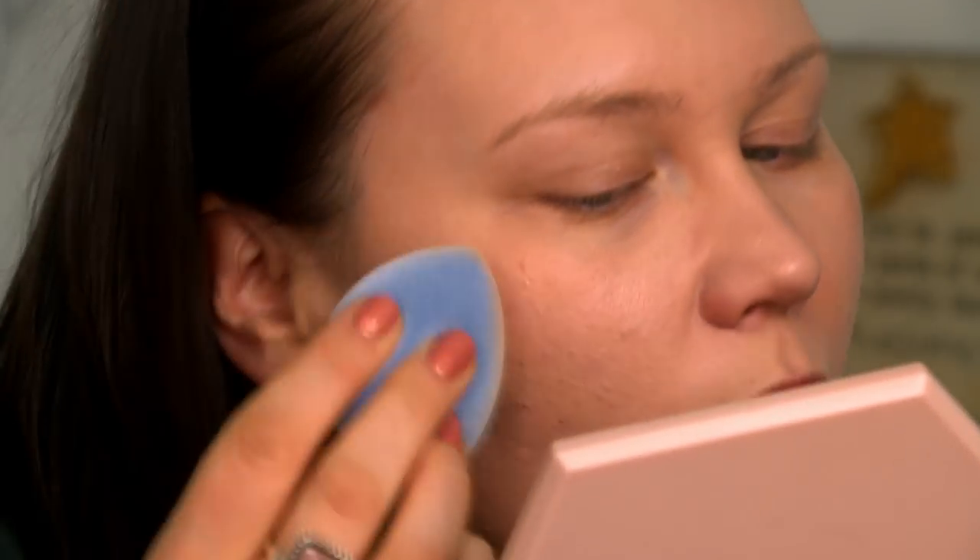I moved you guys in because I really want you to see a couple of the areas on my face that are giving me a little bit of an issue. Let's talk coverage. As you can tell, I do have cystic acne, and a lot of the acne itself is still poking through, but a lot of the underlying redness on both of my cheeks is a little bit covered, which is nice. The other issue I keep having is on the sides of my nose — it just won't sink or settle into my pores there, even when I literally hand-pressed it in. But the rest of my skin looks nice and smooth. I'm getting that nice kind of light dewy luminosity. You can see it right through here.